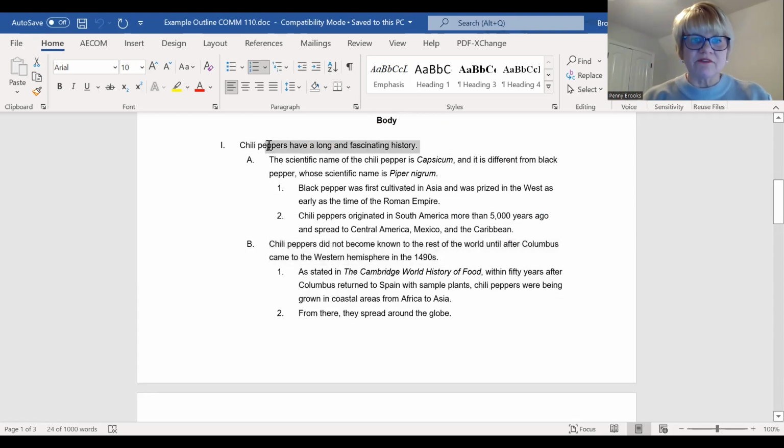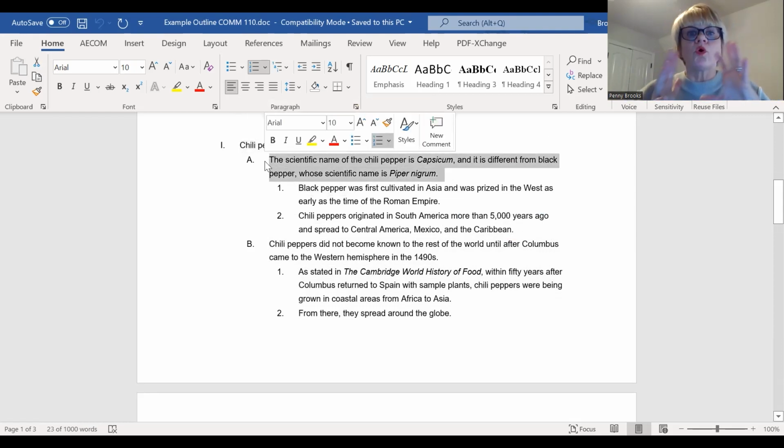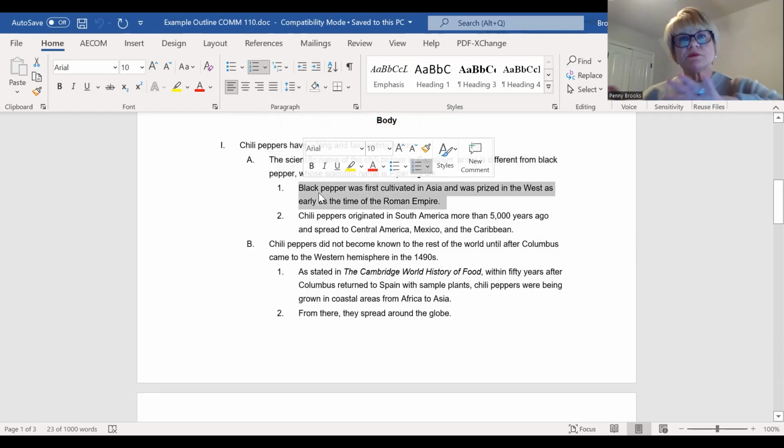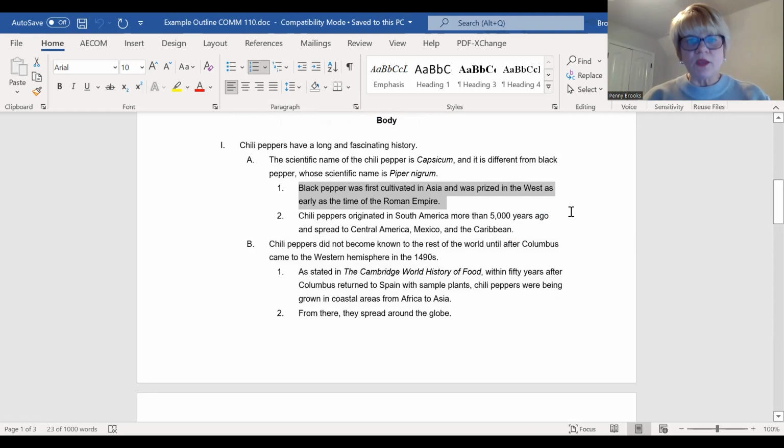So this is basically a heading. This is what this paragraph is about. Your subpoints are all statements that support that main point. And then a subpoint supports the subpoint. We'll talk about this a little bit more, but I just want you to see, basically, we have a top statement, and then this statement supports that statement. This statement supports the A, and then the 2, because it's indented under the A, that also supports the A.